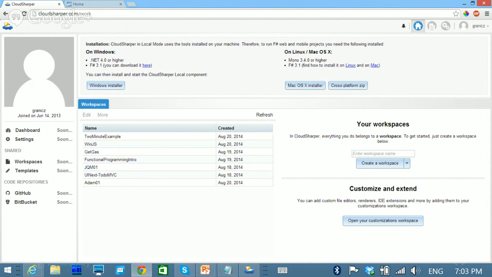Here you see that there's this section that says shared, on this side of the page. It talks about workspaces, well, soon, and templates, soon. This means you will be able to share the things you're working on. I just shared with you guys through a URL this Google visualization application. You can share your own projects with similar URLs. And the nice thing is that you can also share templates. You can install templates from yourself, from somebody else, or whoever, and people will get to see how to use those templates in just a second. So anyway, this is now in CloudSharper.